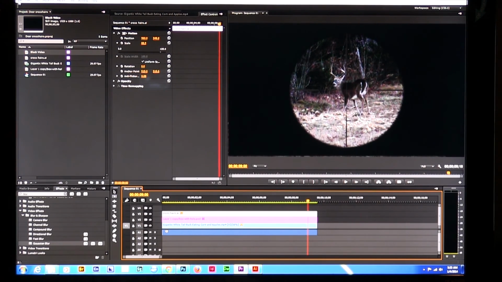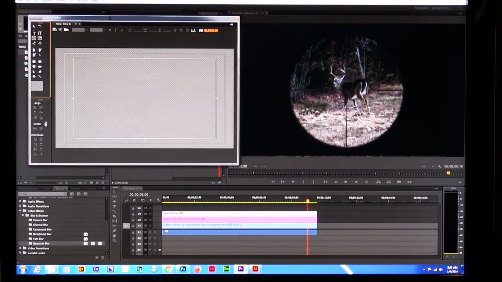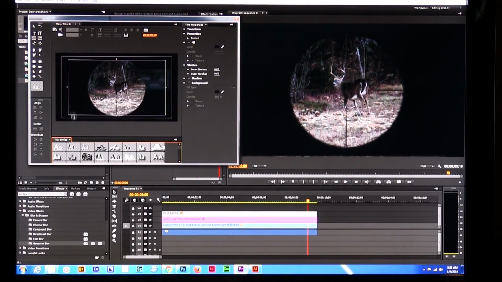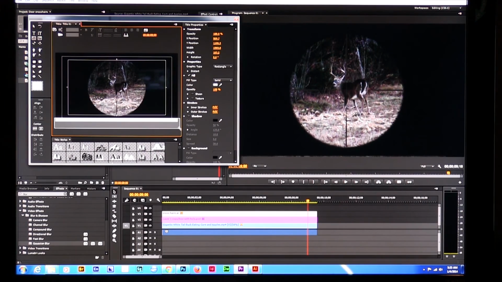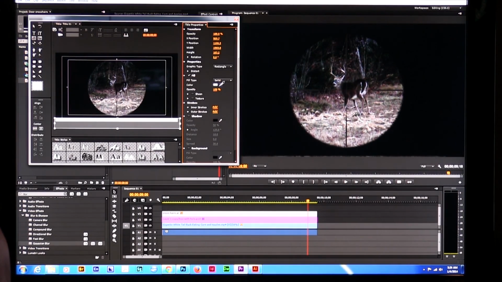I think I'm going to do a File, New, Title. It doesn't matter what we call it. And now I'm going to make this title. I'm going to go into this title. I'm going to grab some rectangle tools, and I'm going to pull a rectangle over here. And I'm going to go to the color. I'm going to make it black. I can use my picker if I want to and get that. That's probably the better way to do it. Let's just grab this and I'll pick black.